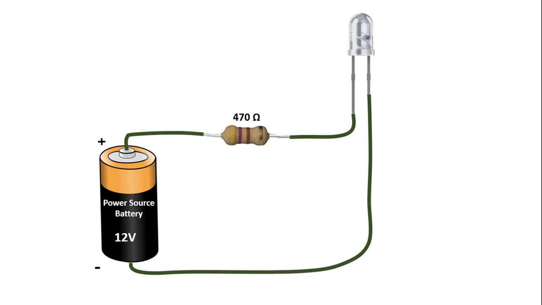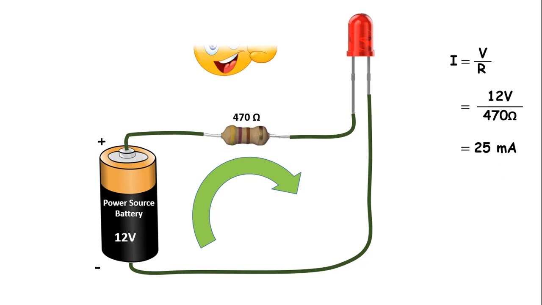So to stop the battery from burning out, we need to place a resistor into the circuit. In this case, we'll use a 470 ohm resistor to bring the voltage and current down to a safe level for the LED.